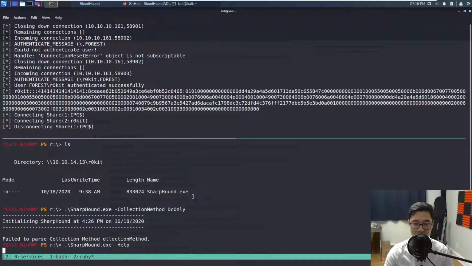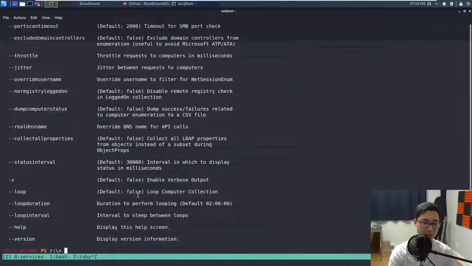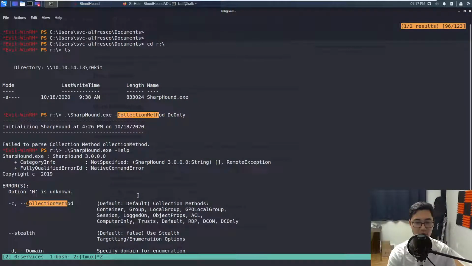Does this do anything? If this doesn't work, I'll probably just go run it with the default. That's normally how I run this, but I'm just playing around with it right now. Oh, cool! It actually worked. Okay, so collection method is -c. Okay, cool.